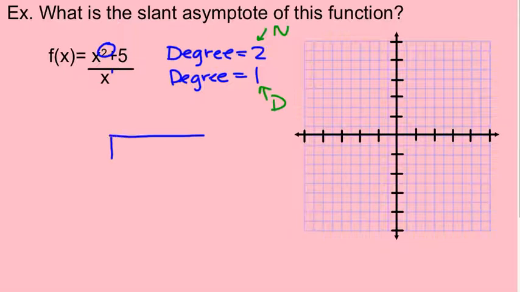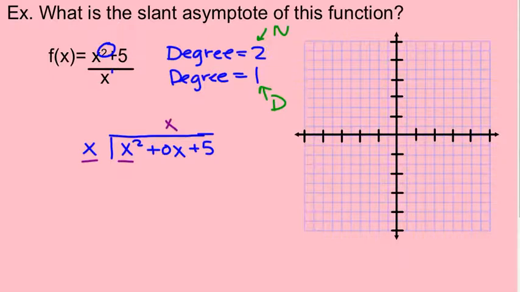So x squared plus 5 goes in the fraction, and then x. Now notice we don't have a placeholder for this, so we have to put a 0x in and then plus 5. So we're set to use long division. How many times is x divided into x squared? That's x times.